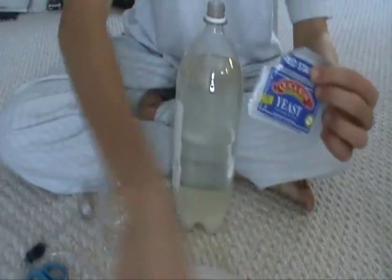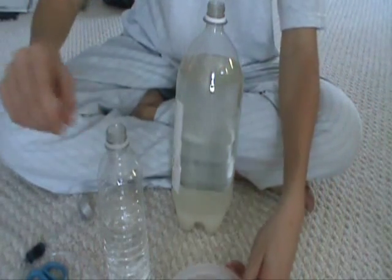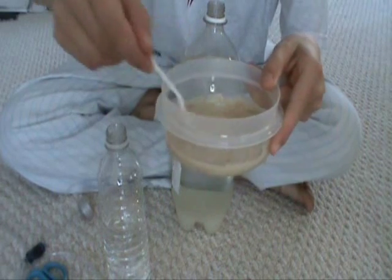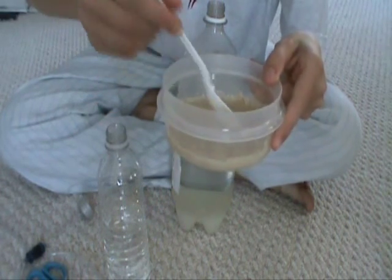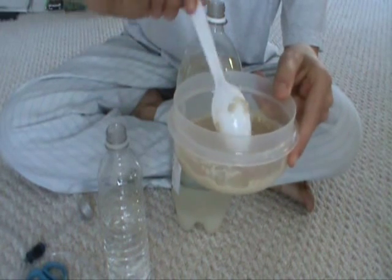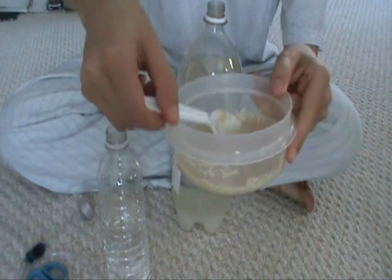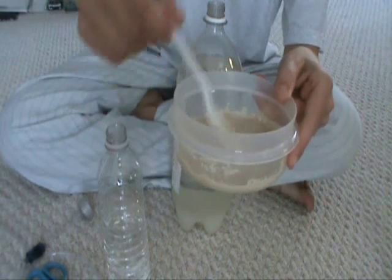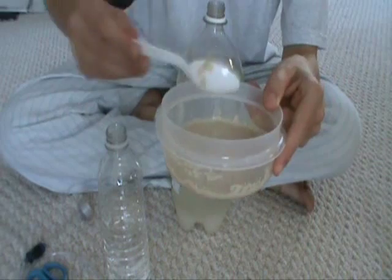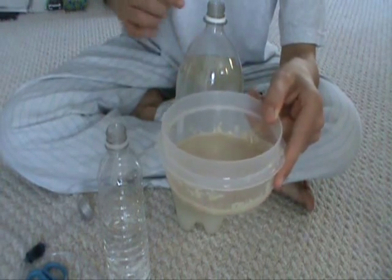I don't put this whole packet in — this is way too much for just one. I'm just going to clip it and you can keep that for next time. So you have your little container of warm water and you just kind of stir it around. This is called activating the yeast. You'll start getting this weird smell — it's the same smell you get when you add yeast to bread while it's cooking. That's also why you have little holes in your bread: the yeast with the sugar causes it to rise and forms carbon dioxide, and those CO2 bubbles are all the little holes you see. Just leave this warm water and yeast mixture aside for about five minutes.